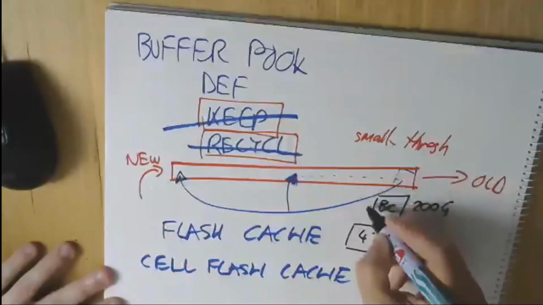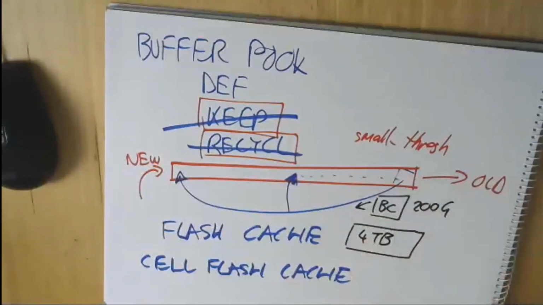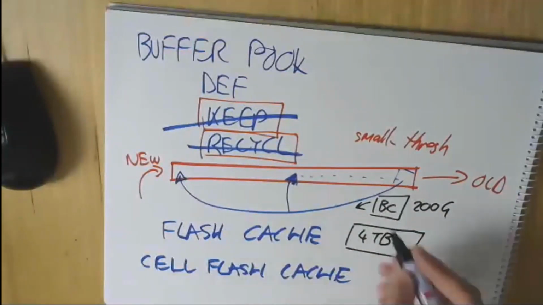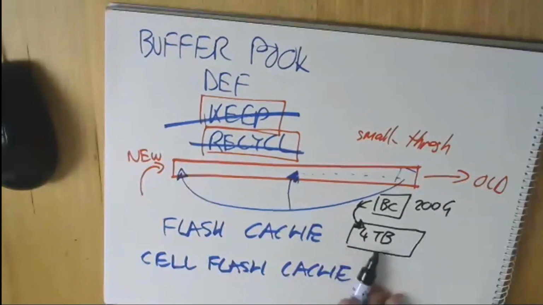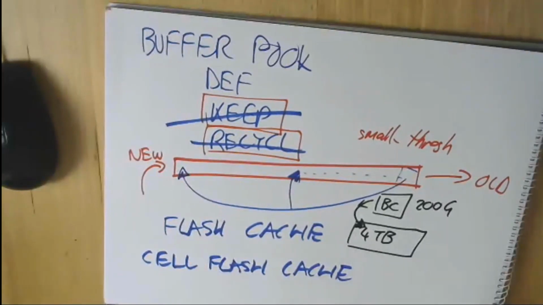As stuff gets aged out of the buffer cache, normally we would have to read it from disk again. Well, maybe we just put it into the flash cache here. So it's like a secondary buffer cache. It's slightly slower, but obviously a lot larger. That's the flash cache. You'll see it referred to as a database smart flash cache. That's a facility that can be used on Exadata and on other databases as well.